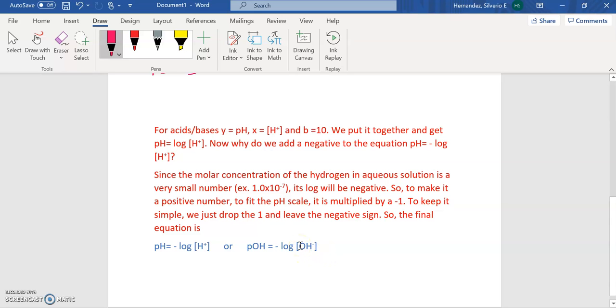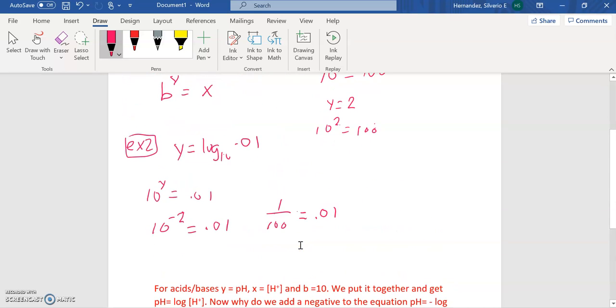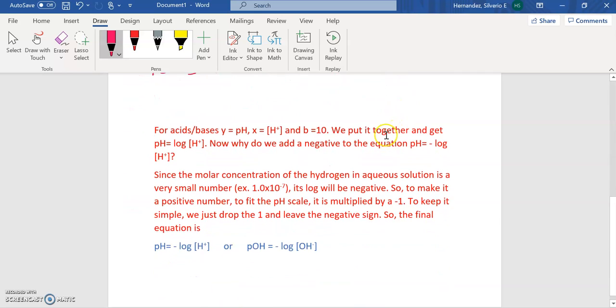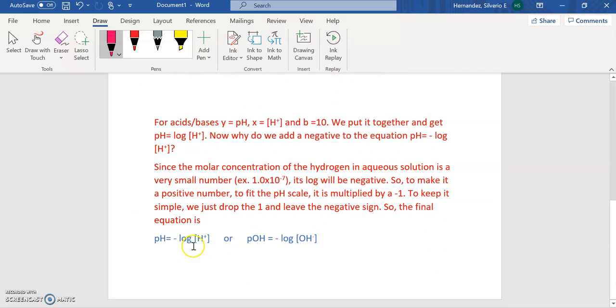Now, one other thing I will talk to you about here is that you'll notice that in my original equation, I had that b in there, where I had y is equal to the log base 10 of the value for x. You'll notice down here on the equations on the bottom, I don't have that 10. I don't place that 10 in there. And the reason for that is because, again, we already know that it's base 10. That's what the pH scale is based on. We're not going to change it. So again, it's left out just to make the equations a little bit simpler.